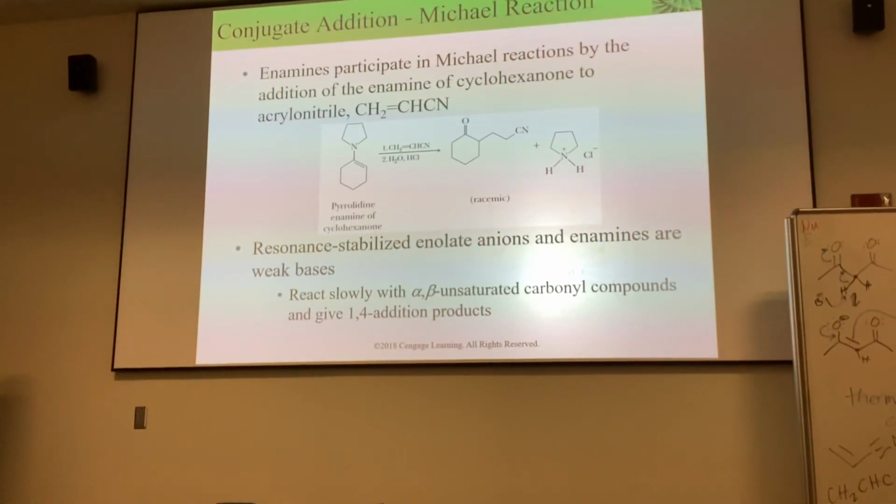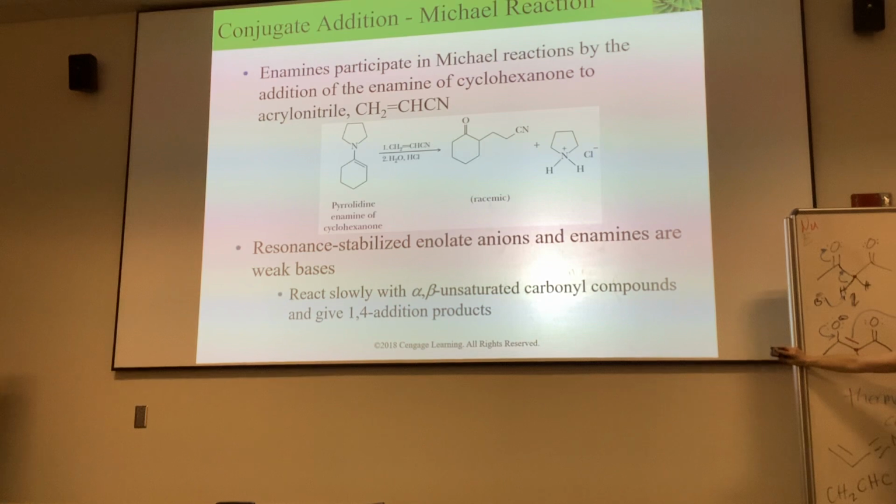resonance though. So this enamine can participate in a Michael reaction with this guy. So this is our nucleophile, right? Because this is an enamine, so that right there, alpha, where we have the double bond, that's our nucleophile. And we're attacking this, so we're doing Michael addition. We attack here, we scooch that over, and then we do a bunch more resonance to reform our super stable bonds and protonate where needed, and we get this.